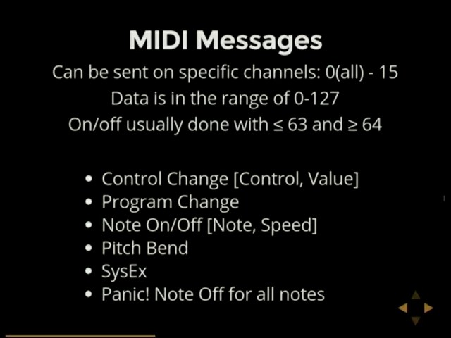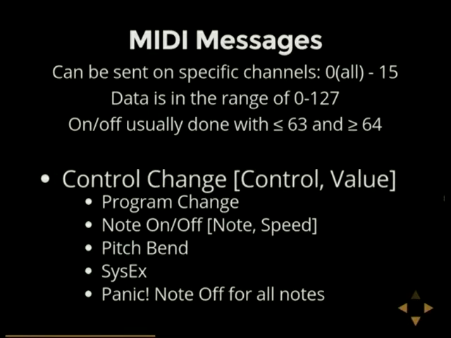And then there's different message types, and I'm only really going to talk about control change messages, because that's what we want to do, control an application. So control change means a slider has been moved or a button has been pressed, that kind of stuff. Note on/off, that's the stuff you would think of with playing a piano keyboard, electric keyboard. So pressing the key down is note on, releasing it is off, and it will also transmit the force you hammer down on that key. That's velocity. There's a panic message to shut off all notes currently playing, so if something goes haywire and your notes don't stop playing when you release your finger from the keyboard, there's a message for just silencing everything.